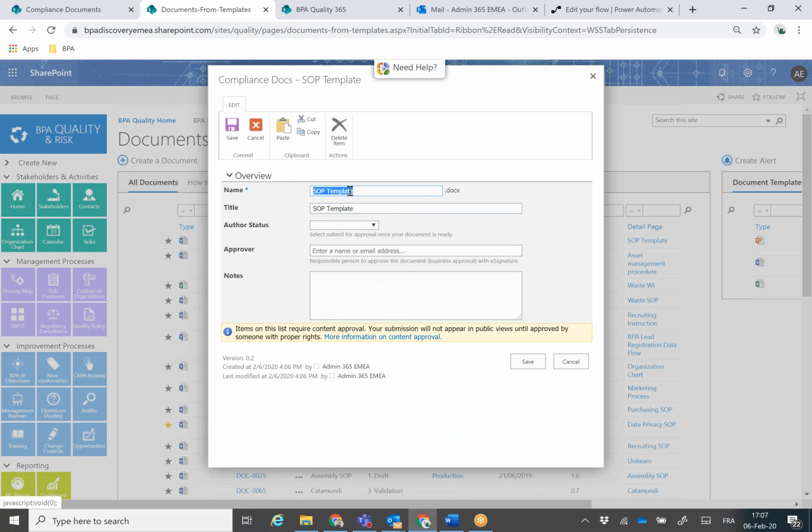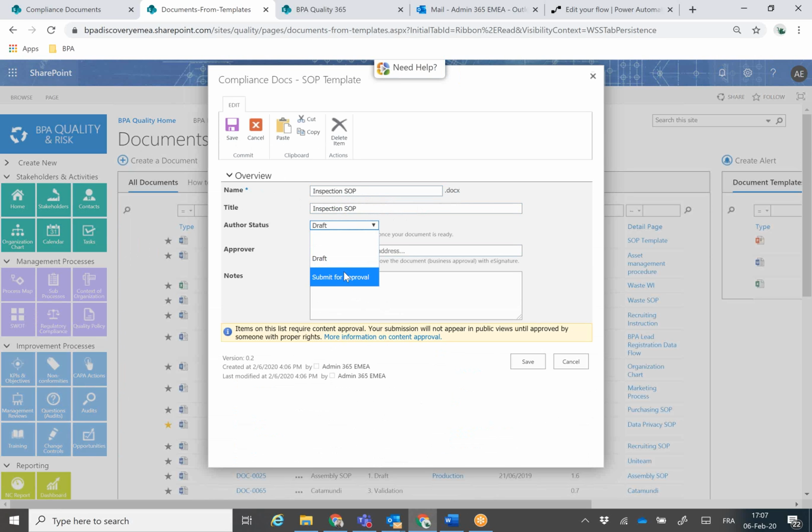I can, of course, change this into my documents. For example, I'm preparing an inspection SOP. So I will put this as a title for my document. I will maybe save this as a draft. Later, once I submit for approval, you see here that usually we use this as a trigger.